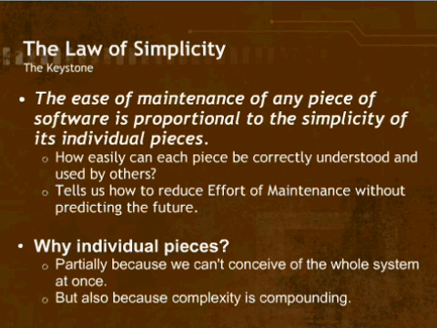And one of the most important things about this law is that it tells us how to reduce the effort of maintenance without predicting the future. This is basically how we know in present time. I use this all the time. Somebody sends me a patch to review for our code review process, and I accept or reject it, usually based on simplicity or complexity. And sometimes people ask me, then why? This is an important feature, and I agree that it could be simpler, but why should it? Why does that really matter right now? This is just one tiny patch. Yeah, but that's what that person always says. Every time they submit something, they say, oh, but the complexity here is acceptable. And then eventually it grows beyond bound because you didn't stop at every single place that you could.